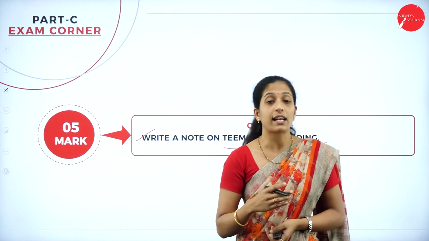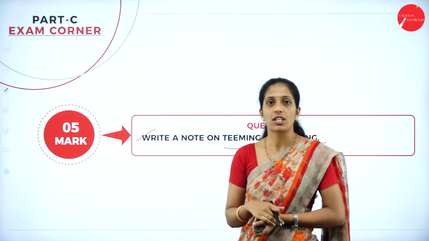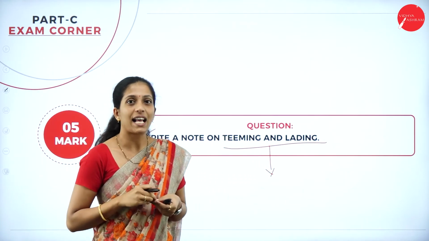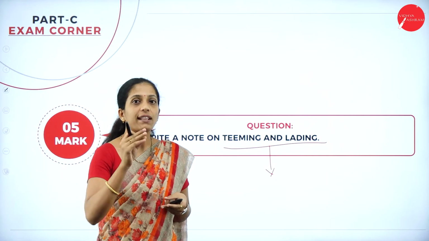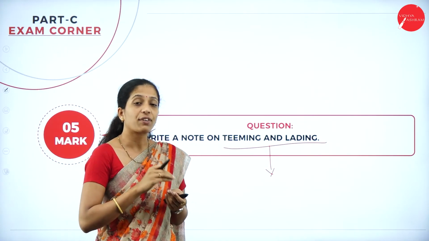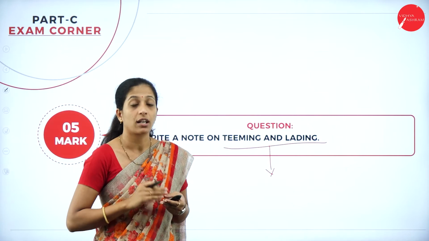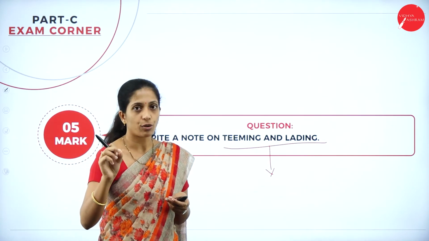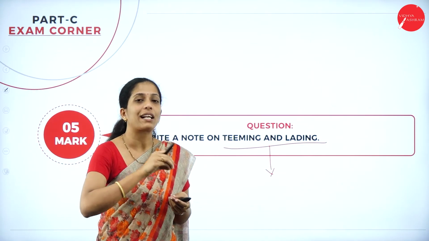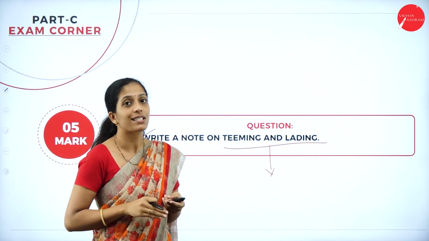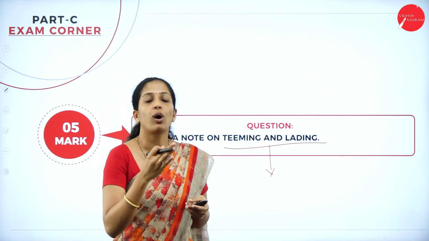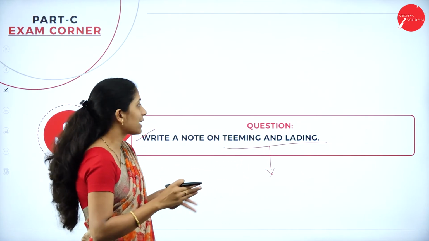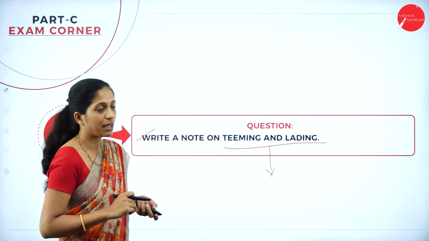It is a fraudulent activity where misappropriation of cash is done. For example, if A is a customer and the organization has received Rupees 50,000 from A, but that 50,000 has been misused by the cashier. Now what will the cashier do? If he receives the same amount, Rupees 50,000, from B, A's account will be credited with that 50,000 received from B. In the same way, he goes on crediting some other amount in some other account. That fraudulent activity is called teaming and lading.